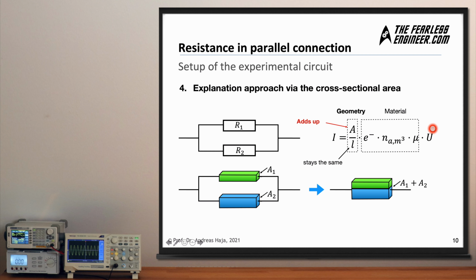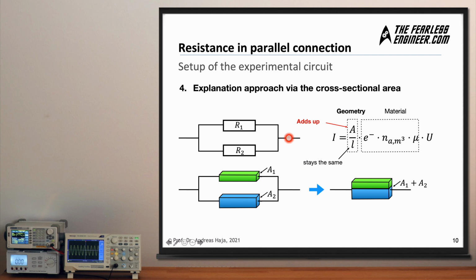Before we introduced the concept of resistance, we assembled a number of parameters here which are divided into geometric parameters and material parameters. And these are, if the material does not change, constant. They are not of interest here because they are the same for both resistors, which are connected here in parallel. We have the elementary charge, we have the number of free electrons in a certain volume of the material out of which the resistor is made. We have the electron mobility, and then we have the cross-section area and the length of the configuration.